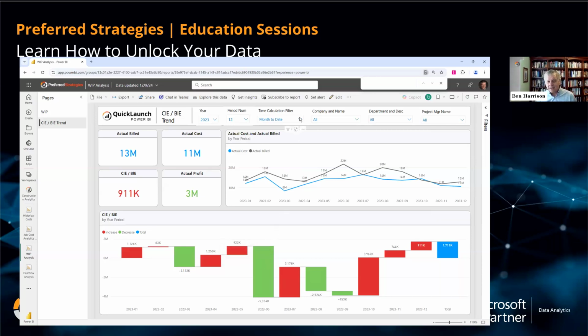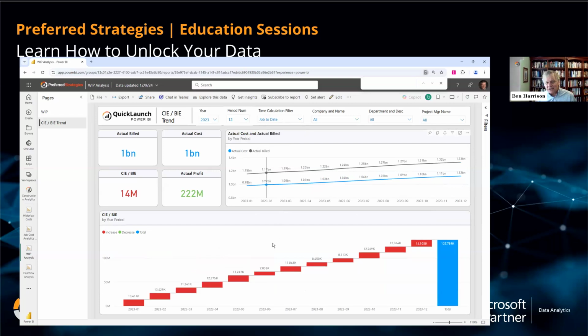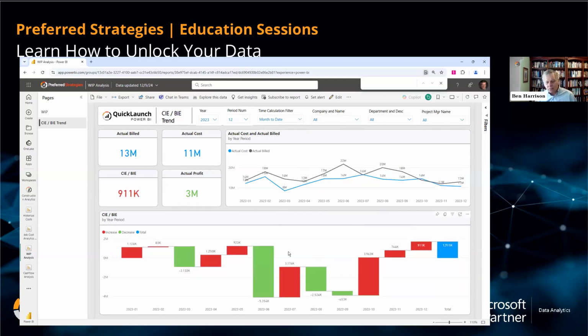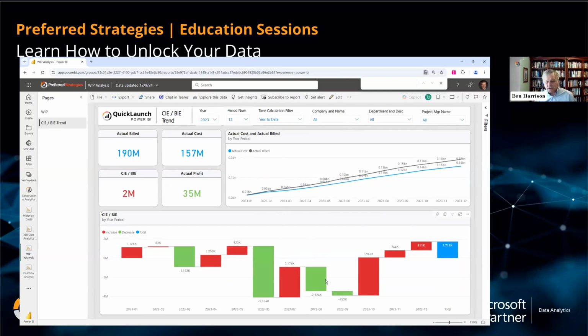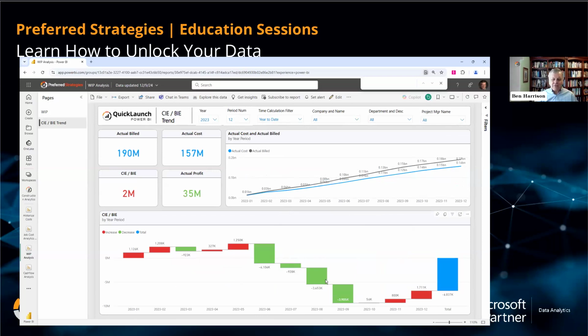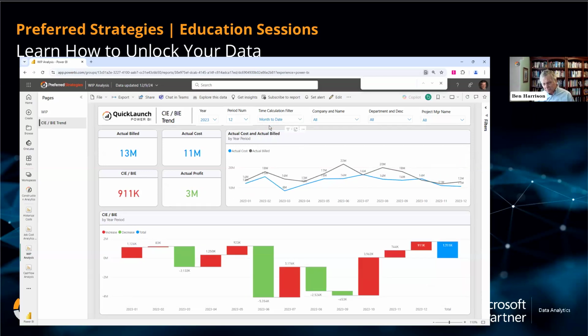The neat thing is, if I was looking at the actual WIP report, I'd be seeing the job to date values, and job to date wise, I'm doing okay. It's a trend in the right direction. But what I really care about is maybe a month to date point of view. What changed this month? Or how is it going this year? How are my over and under billings behaving month by month, on a year to date or month to date basis? This really mattered to me when I started looking at where the risk to the company is.